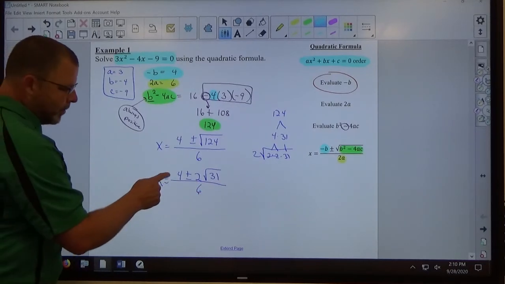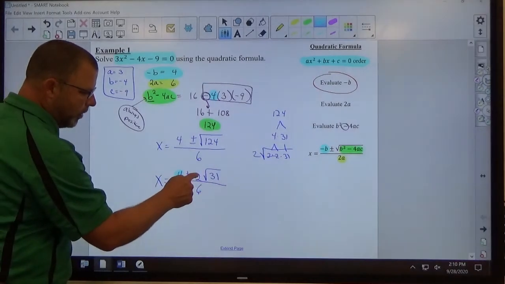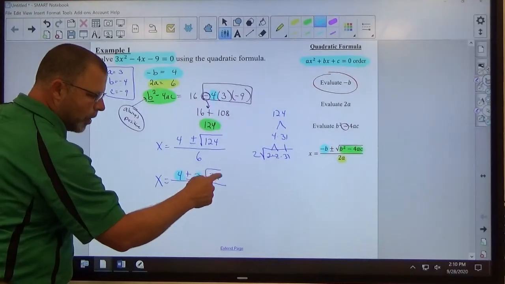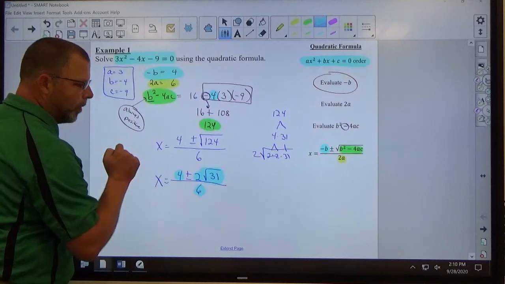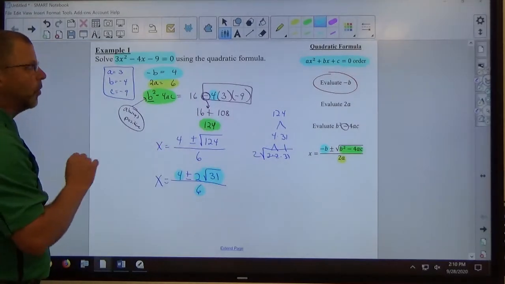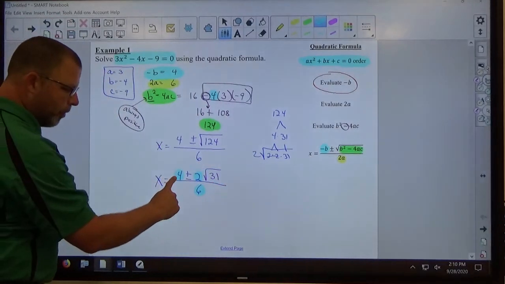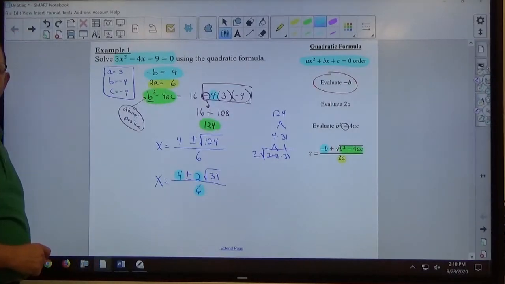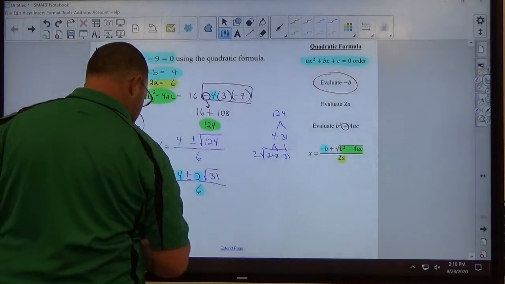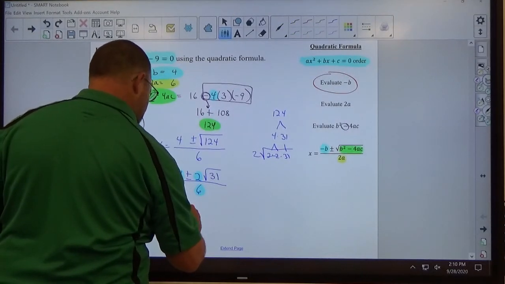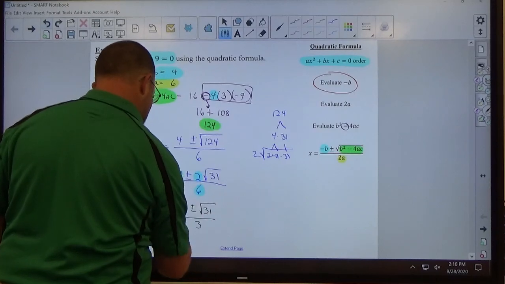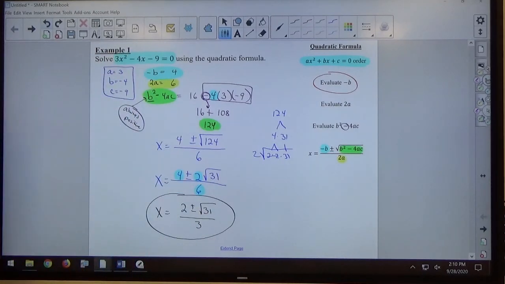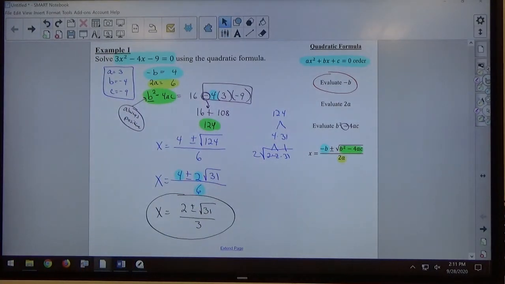Okay, for best, we have 3 pieces. Piece 1, piece 2, piece 3, and the square root of 31 is part of piece 2, but we don't worry about that when we're doing this. Just worry about the pieces that aren't the square roots. So, 4, 2, and 6. Can we all see they're all even? They all divide evenly by 2. So the best answer is going to be x equals divide by 2, divide by 2, divide by 2. That's the best answer. Reduced completely. Radical simplified completely.